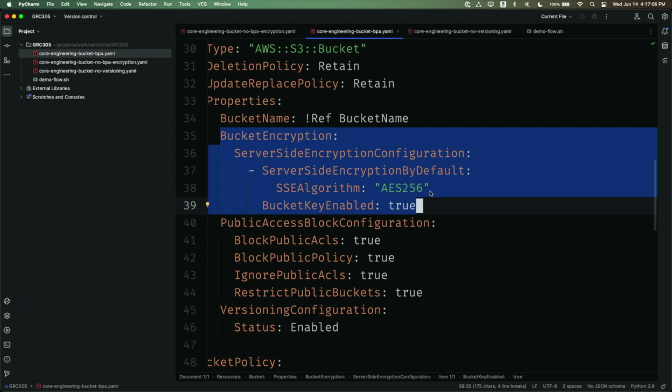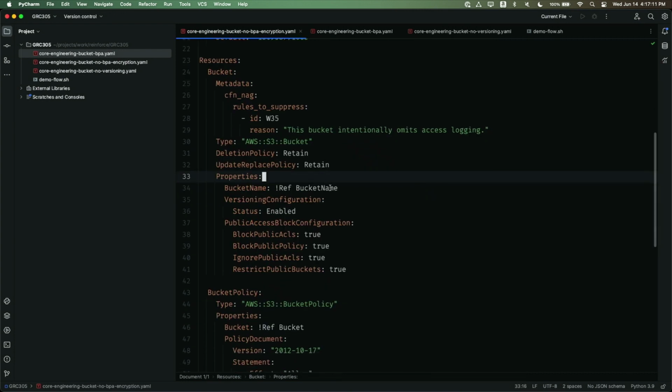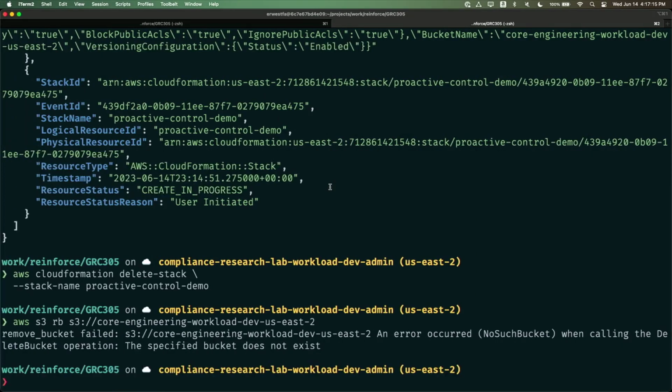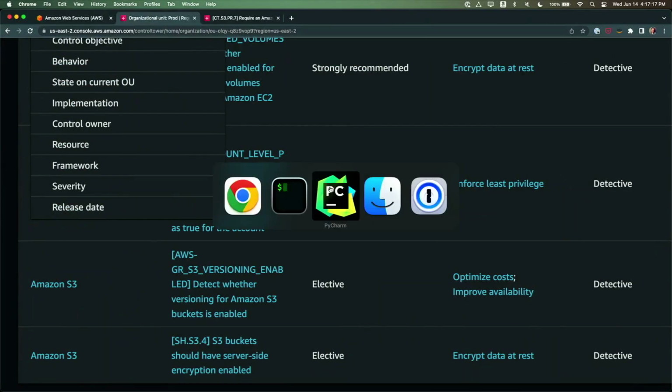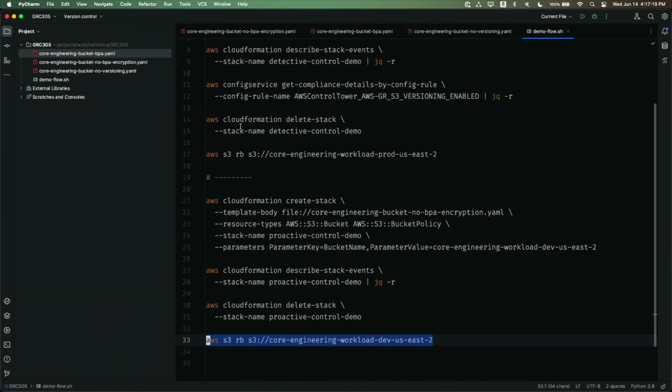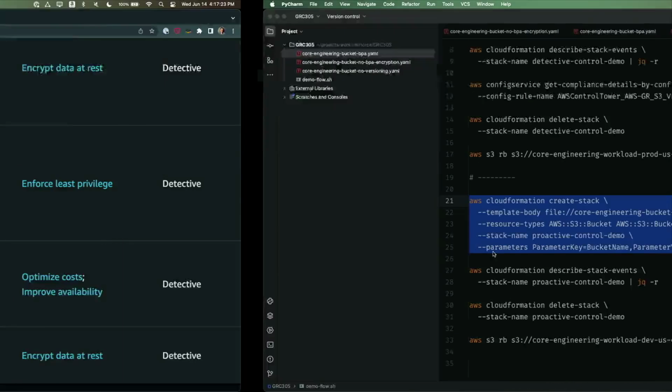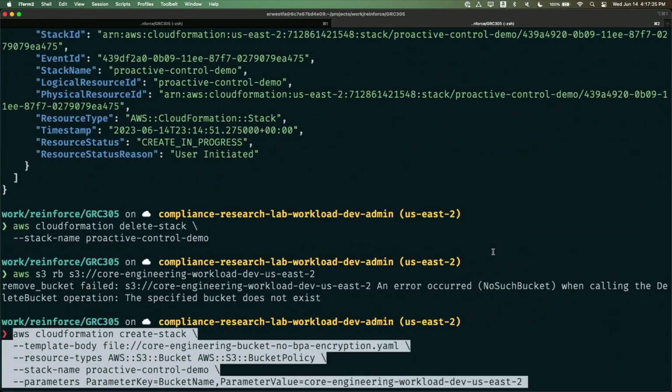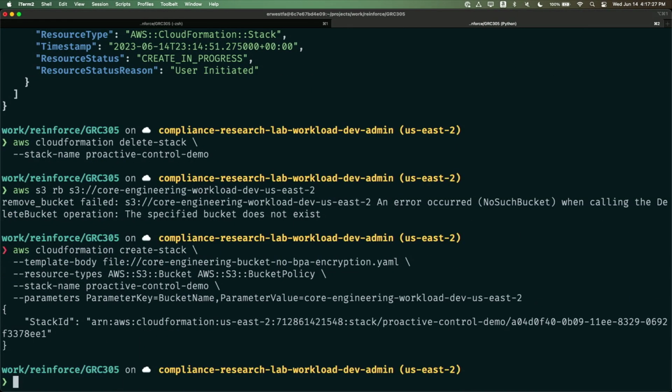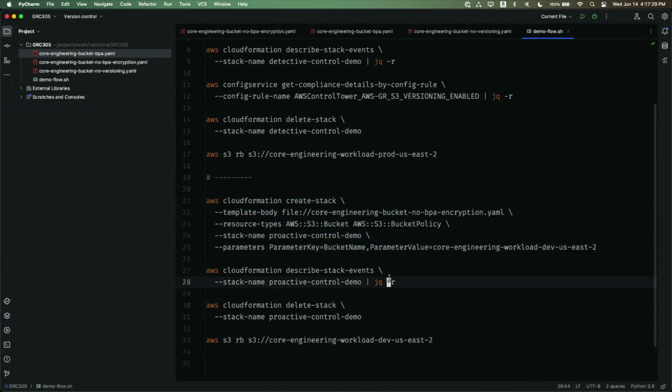And I'm also going to enable bucket key. So if I go and inject this into my formerly failing resource and run this again, what we should see is this will pass after it goes through the same hook that we saw before.